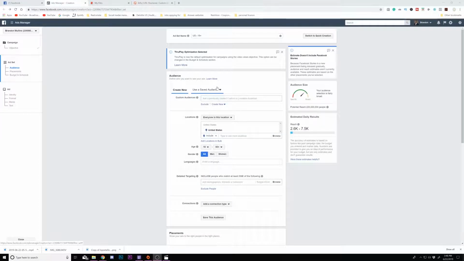Now, once you get done with the objective, you select your objective, you are onto your ad set. This is where everything gets very powerful, because you're going to start working on your audience. Now, there are 3 different types of audiences. There is a custom audience, which is basically an audience you can take from emails you collected or numbers you collected in the past, or people who interacted with your website, which I will talk about in a later video, and you can run ads towards them. That's really good if you're trying to run a promotion or trying to upsell old customers.